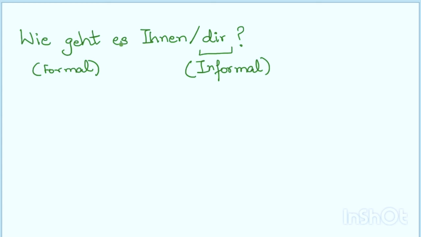Now that we have looked at three ways to introduce ourselves and the ways to ask somebody their name, the next question we commonly ask someone is How are you doing? Which, in German, is translated as Wie geht es Ihnen or you can also use dir here. Wie geht es Ihnen. The question Wie geht es Ihnen is used in the formal form whereas, if you use the word dir here in this question it would be the informal form.